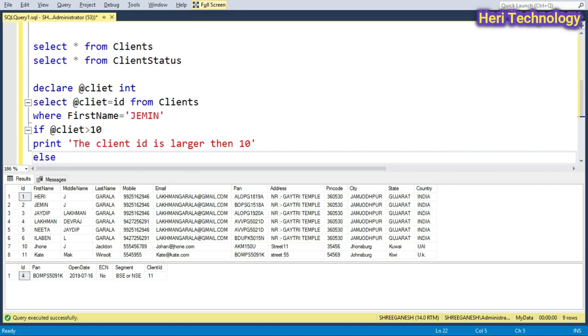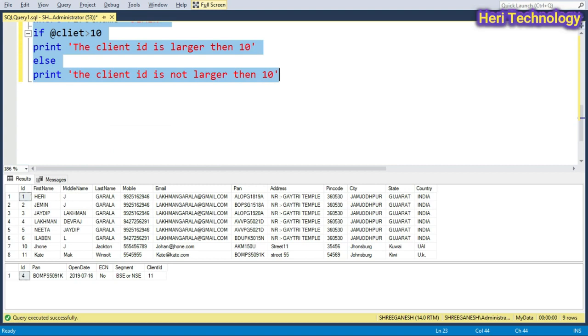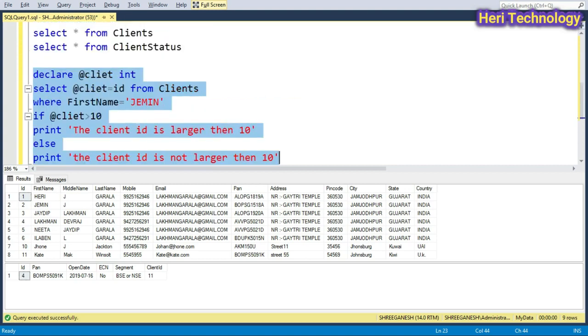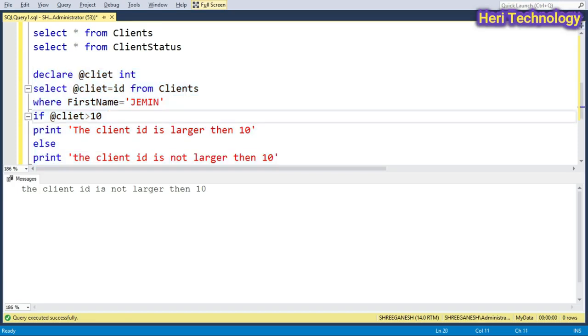Now else, print a statement: the client ID is not larger than 10. Now we execute this query. The client ID is larger than 10.